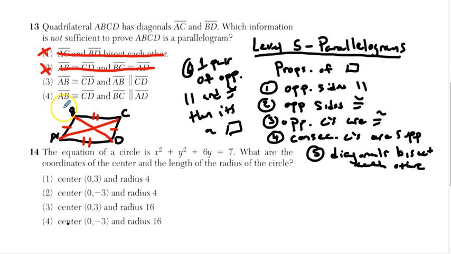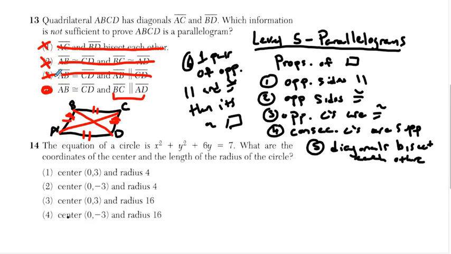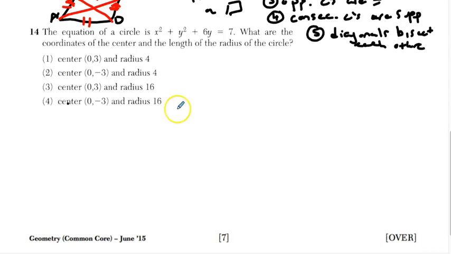And what we're looking for here is number 6: one pair of opposite sides that are parallel and congruent. And that would be number 3, because that's telling us that AB and CD are congruent and AB and CD are parallel. So that's one pair of opposite sides that are parallel and congruent. This one is out. And so we're left with number 4. And that's telling us AB and CD are congruent, and then a different pair of sides are parallel, and that doesn't prove it's a parallelogram. So answer number 4.